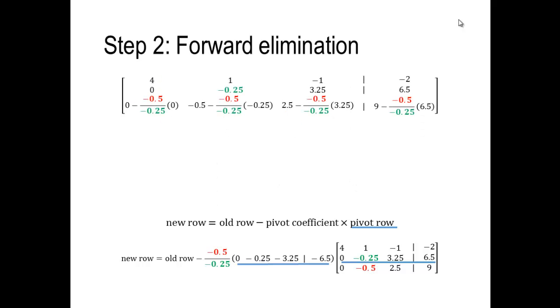So we'll go ahead and write this out. Once again, for each value, we're starting with the old value and subtracting the pivot coefficient times the corresponding value in the pivot row, which is the second row in this case. And we work out the math. We have successfully eliminated all the coefficients beneath the diagonal of this matrix. So we've created a matrix that's what we call right upper triangular, since all of the values are in the right upper hand side of the matrix.